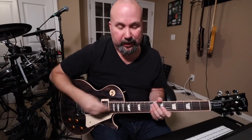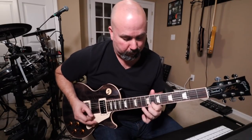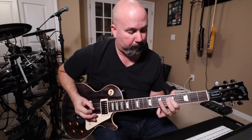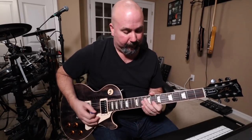It just gets really messed up and messy for me. This last run is similar to the first but he takes it up to this really cool open E part. He'll do a chromatic run at the end which is neat. The beginning part — that's going to be open, you're just going to keep picking the open E string and hammer onto the string below — the B string — to an 8th fret to the 10th fret. Remember that right hand, and then to an open E again.